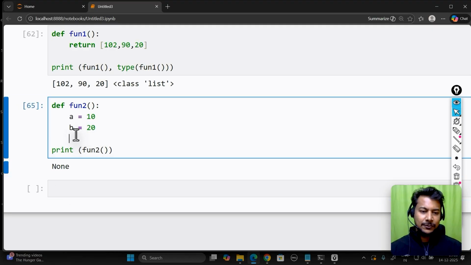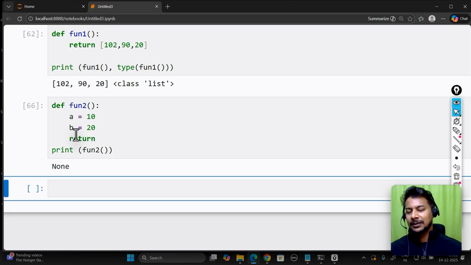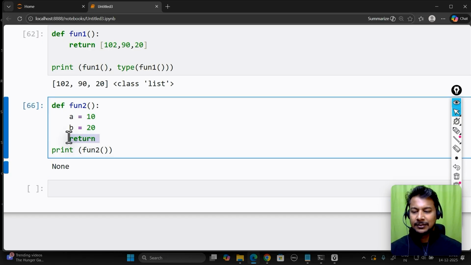Sometimes the interview asks this question: if a function doesn't contain a return statement, what does it return? It returns None. If I write just the return statement with nothing, it returns None. A return without a statement, or without this keyword, returns None. Every time it returns None. If you define a return statement with none, it's none. If you don't define it, then also none. So I hope you get the sense of the functions.